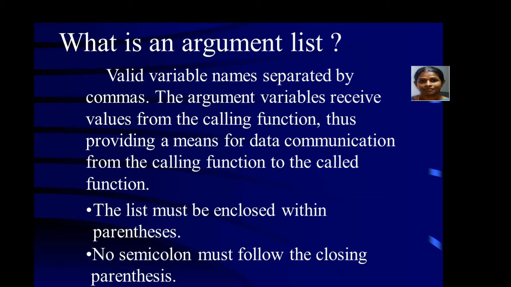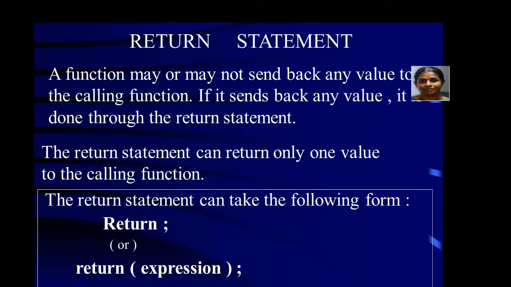The list must be enclosed within parentheses. No semicolon must follow the closing parenthesis. And the syntax of the return statement is: if you don't want to return anything, return followed by a semicolon will do. If you want to return anything, return followed by the expression. By default, a function is going to return an integer value, and a function can return only one value.